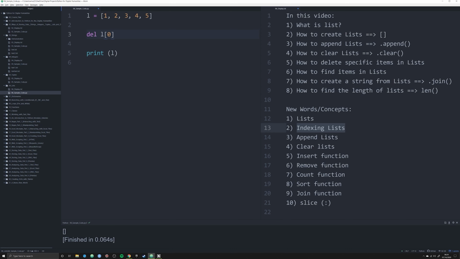And so what you're going to do is insert a number. And this integer is going to correspond to an index in this list. So if I delete position number 0, it's going to delete the 1. Let's print this off, and we see that 1 is gone. We can do this for 2 as well by deleting position number 2. So that's how indexing works, and that's how you can delete a specific item in a list.